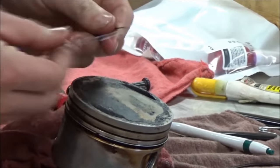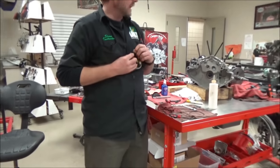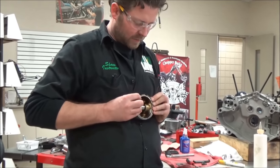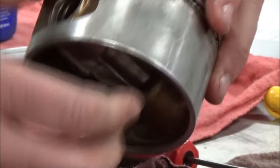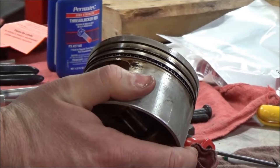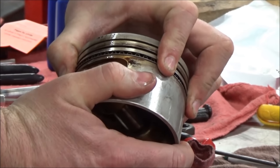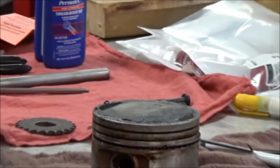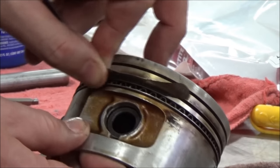So I'll very quickly — this is lubed up. Here's how I normally do this. I feel like I have a lot of control, like it's not going to go flying on me. When this is assembled, I'm going to get those gaps in the right place. Notice how I could turn that whole assembly — that tells me I'm not on top of that expander ring. If it wedged or locked up, you'd know right away. You have to do this step or you're going to get into trouble. To have ultimate verification, you could also check your side ring clearance and measure that per the service manual.